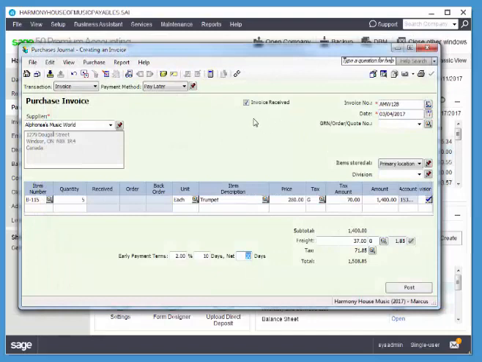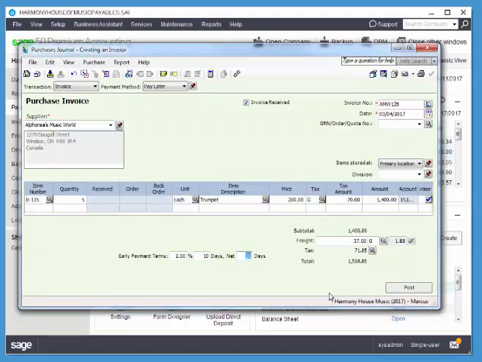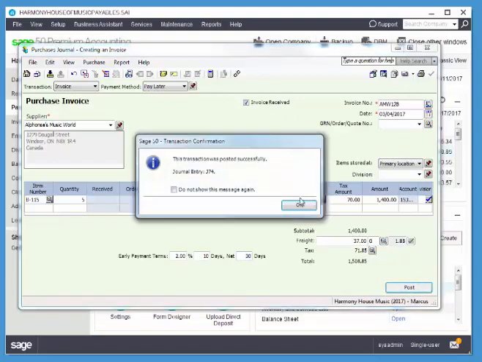Now I'm going to add a shipper to this invoice, and that's the little yellow present flying through the air. So if I just click on that, and we only have the one. In my notes I use DHL, but I only have the one shipper, so I'm just going to use FedEx. 1, 2, 3, and OK. And to save this transaction, we click on Post. If you see a different term here, it may be because you're using non-accounting terms. And OK.